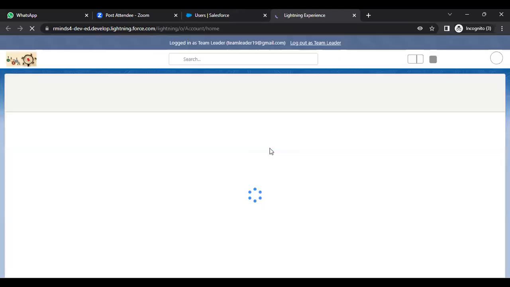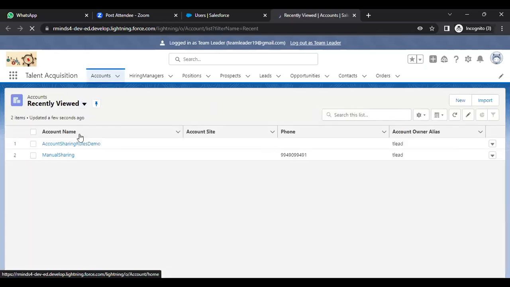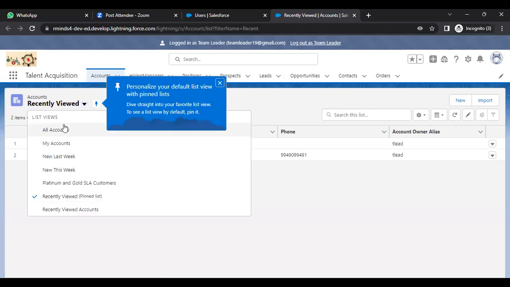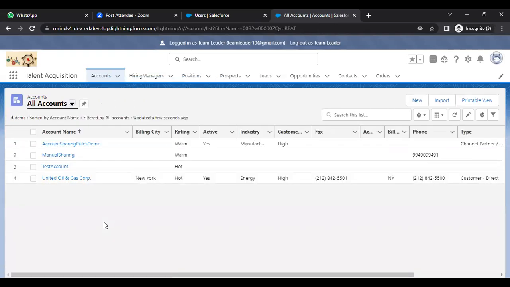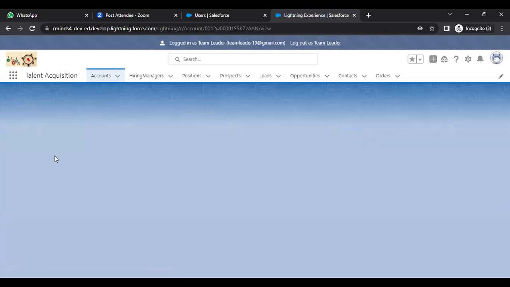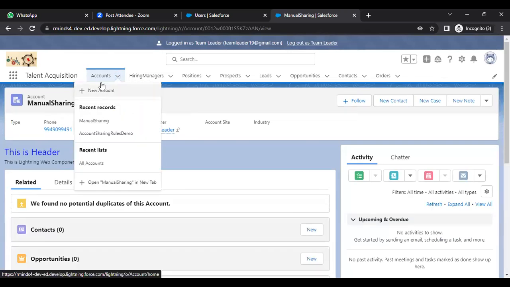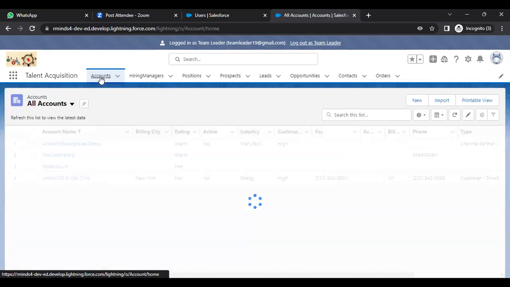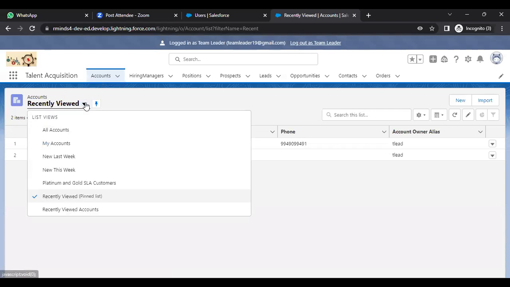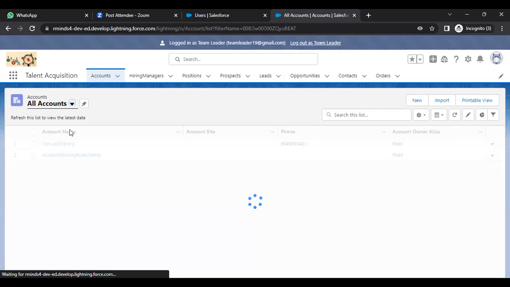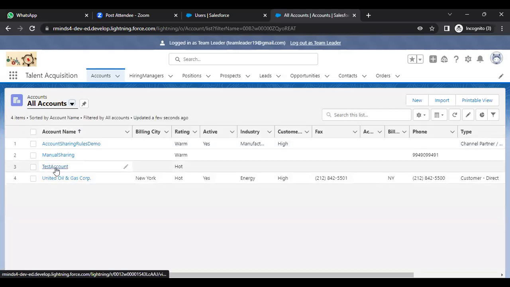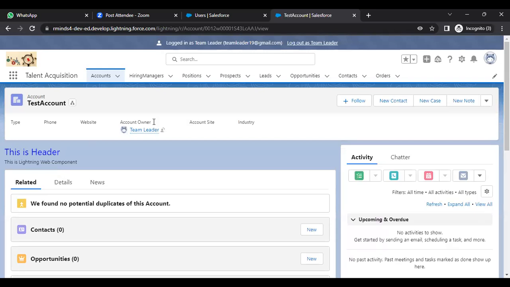Let's go to the team leader user login, and here on the accounts, let's go ahead and check any account. I don't want to see the manual sharing account. Okay, test account, let's say.